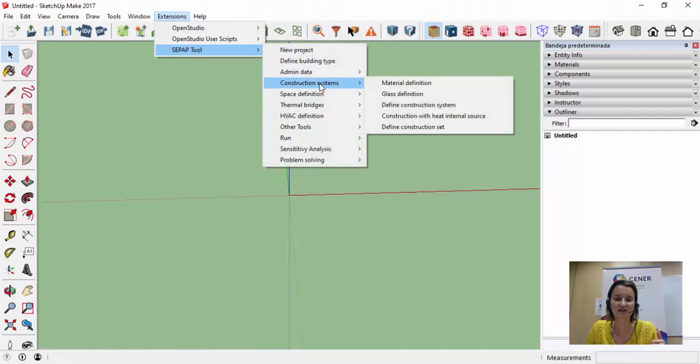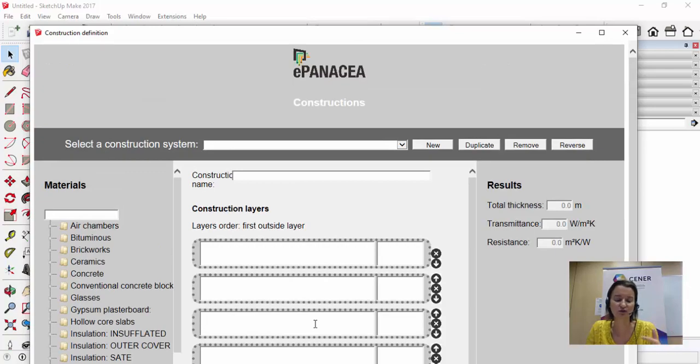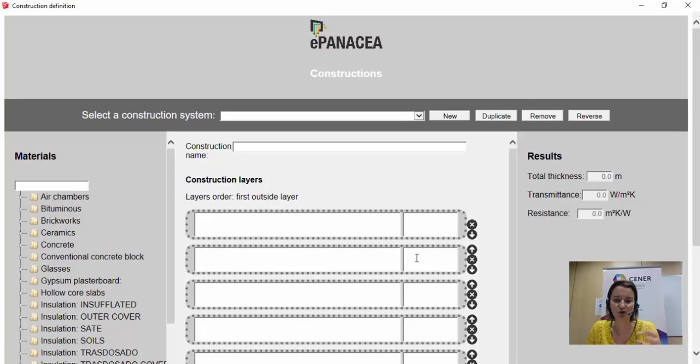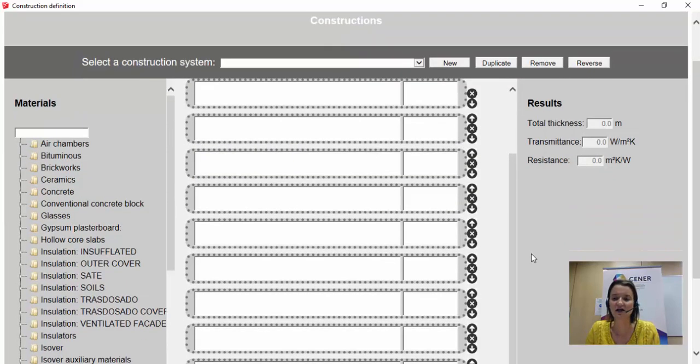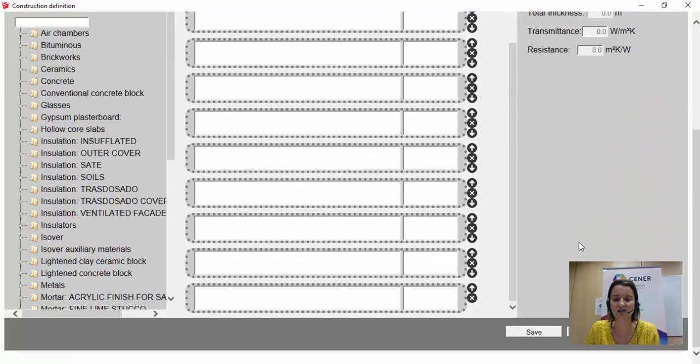After you have defined the materials, you need to define the construction set. I am not going to do that at the moment because this is a very laborious process in which you need to name each construction system in the building for this model. Put each layer here, and afterwards you can get these global thermal characteristics for transmittance, resistance, and so on.